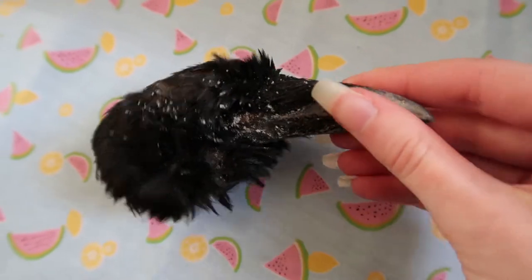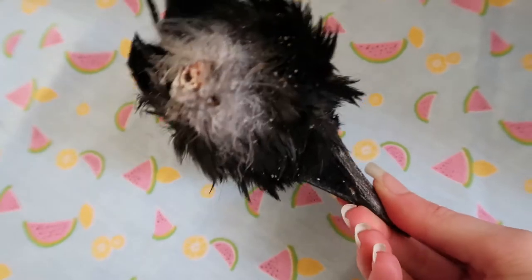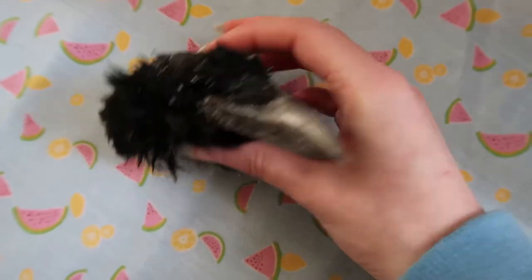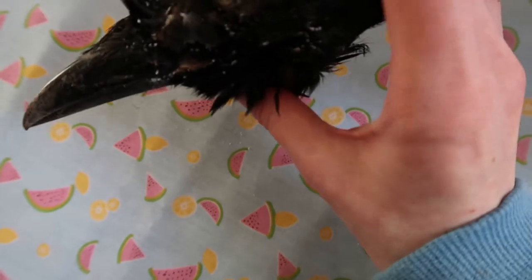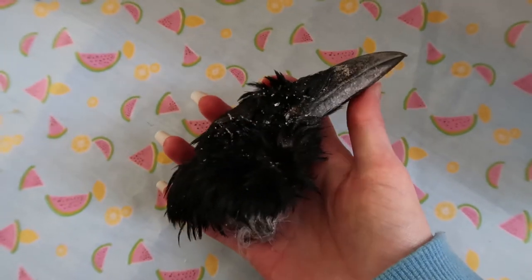You can see this has a lot of white powder on it — it's borax from when I was drying it. This is a rook head — it's very cool, quite big but not heavy, just mummified. I need to brush out the rest of this borax. It's really soft and I love it.